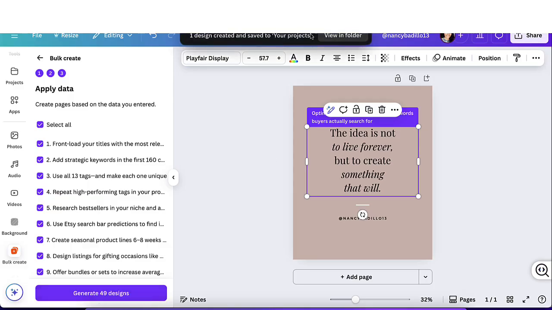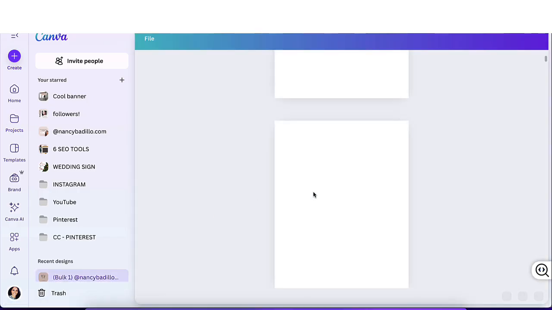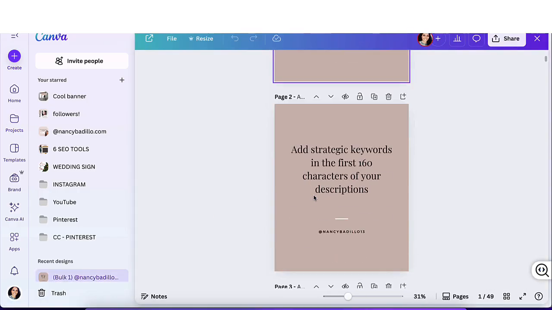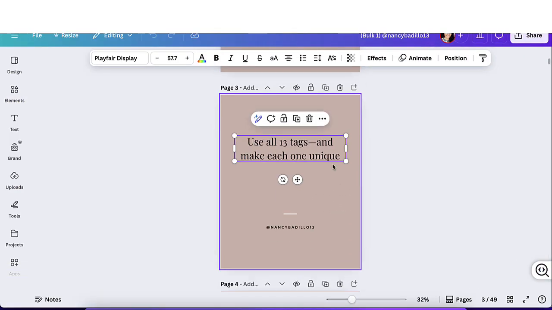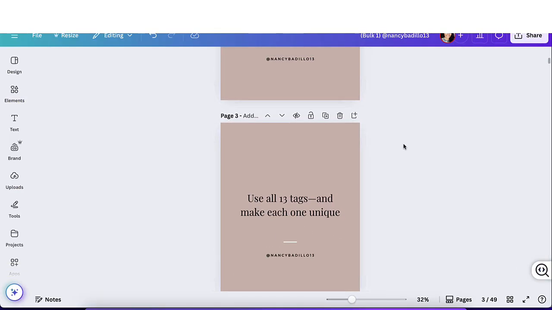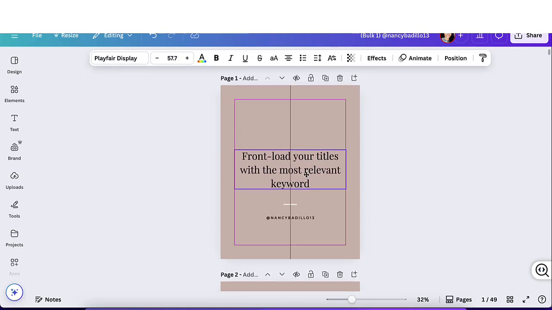Sometimes it will push it to a different folder. So click here where it says view in folder. And here are all of your templates right here. You're able to see them all here, which is really nice. You might have to format some of these, like push it a little bit more down. But these are all done for you, which is really, really nice.